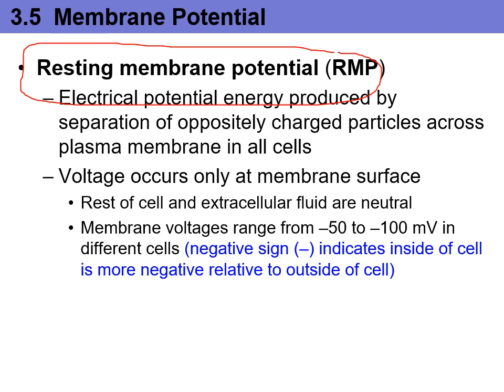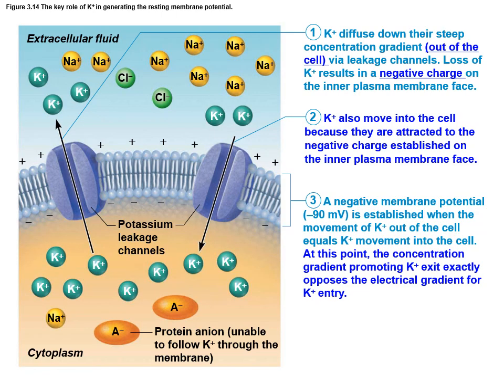Now, in order to understand the resting membrane potential, we have to remind ourselves that across the membrane, we have a continuous movement of sodium and potassium due to the sodium-potassium pump. As these sodium and potassium ions are moving in and out, they bring along a charge with them. Depending on the concentration, it can create a resting membrane potential, which is often indicated by a negative millivoltage number. The negative indicates that the inside of the cell is more negative compared to the outside of the cell.